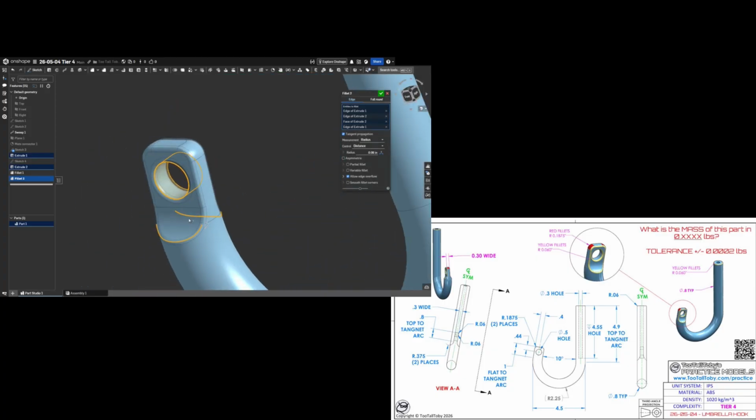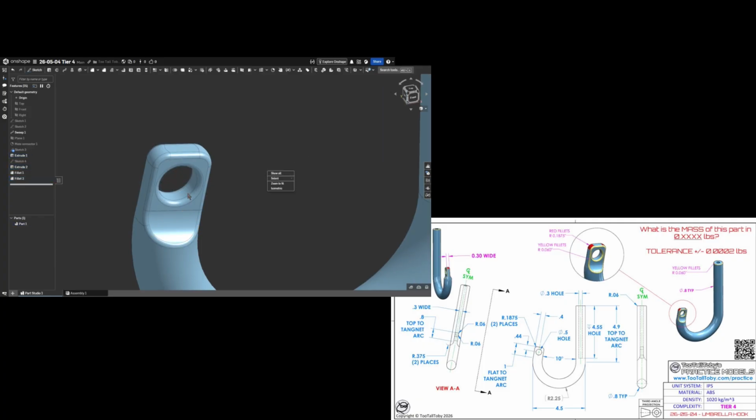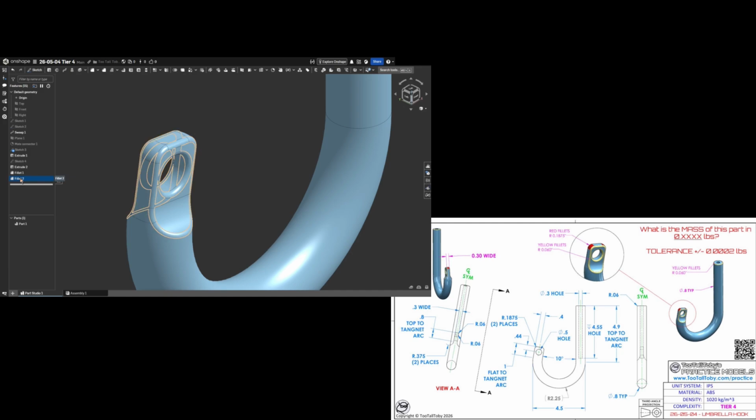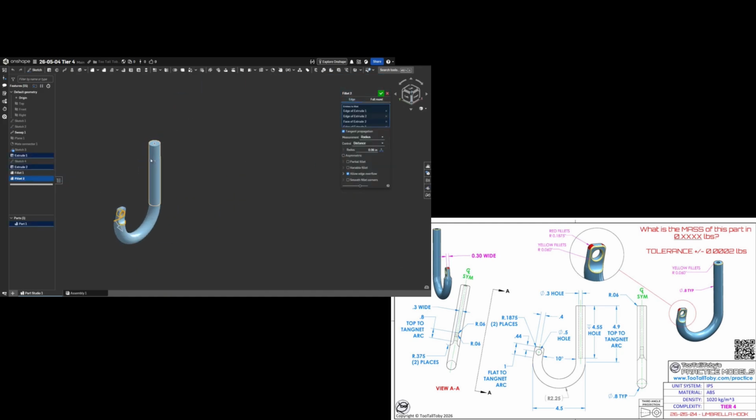Is that right? You think that's right? Oh, wait, and we want this up here to be 0.06. And now there's a hole in the middle of that.